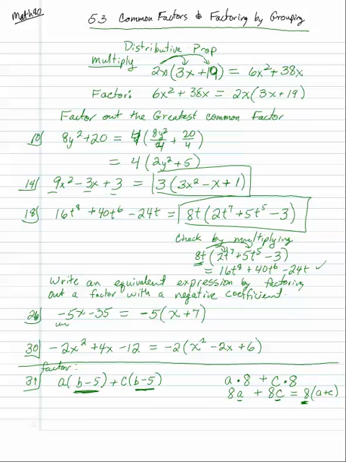Now, in this problem, think of that b minus 5 as that 8. It's not an 8, it's a b minus 5. And no matter what b is, when you subtract 5 from it, you're going to get the same number over and over again. So b minus 5 in the first term is the same as b minus 5 in the second term. So it's kind of like that 8. So I factor the b minus 5 out. Now just imagine me covering that b minus 5 with my fingers, and then you write down what's left over. So what's left over is the a plus c. And that's all you do. That's all there is to it. All right, let's try another one on the next page.